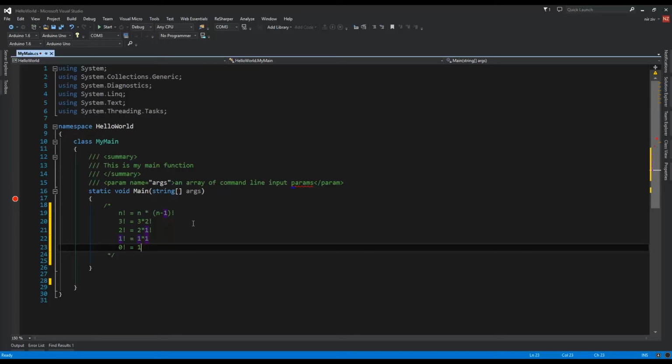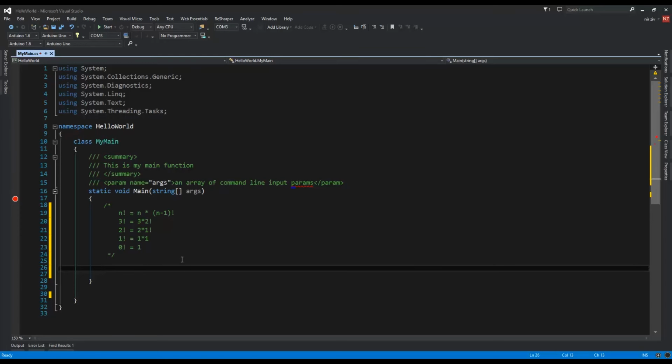I'll show you how to do that with a regular loop, and then we can convert that into a recursion function. So let's start. This is our main function over here, and that's what's running. If you need a reminder, you can look at my previous videos on C#, and I'll post a link again on the screen so you can go there.